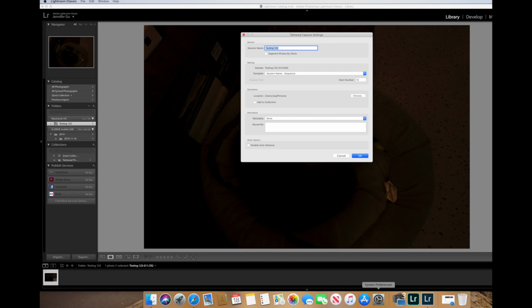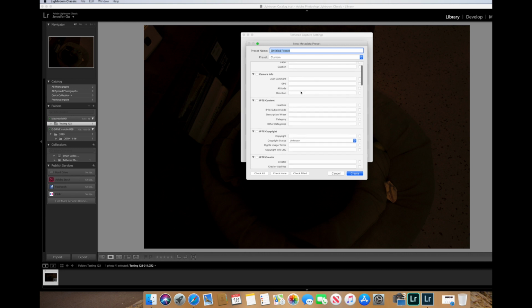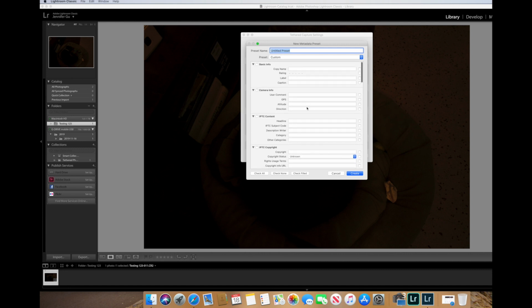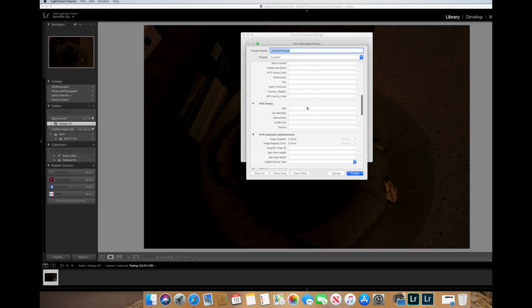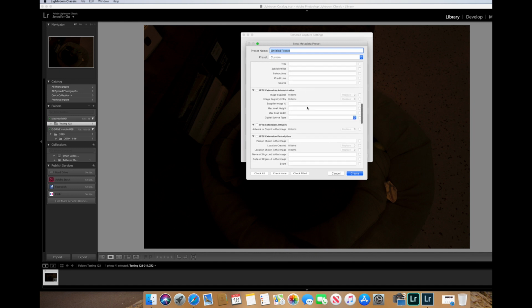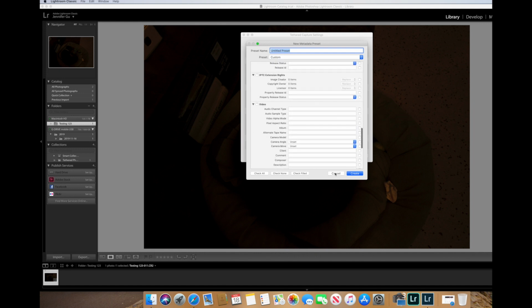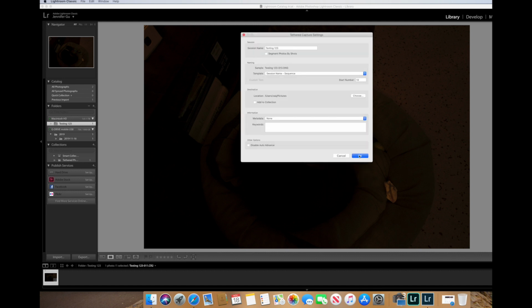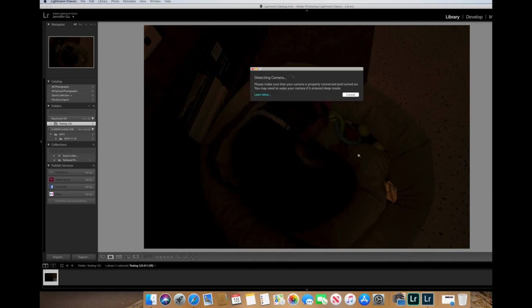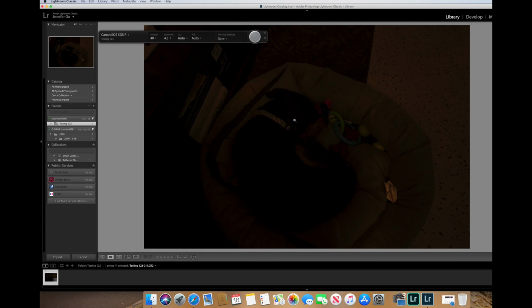This is not the same as EOS Utility 3. You cannot use this to look through the viewfinder, but you can add metadata, which they give you a ton of. So if you're doing a studio shoot, you can put every possible piece of information you need in here, and it's going to follow each shot right in, so it'll be attached, and that's really nice. I'm not using that, but anyway, when you hit okay, it's going to say detecting camera. Again, this is the EOS 5DSR.